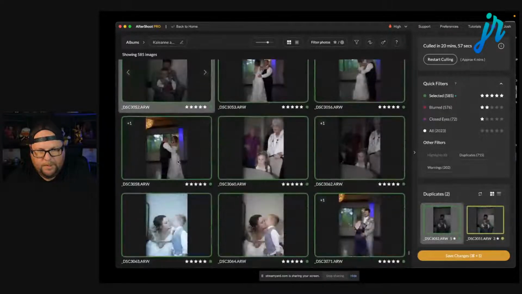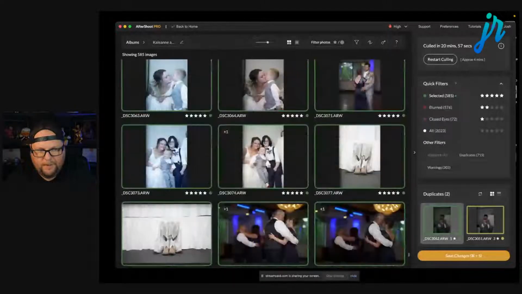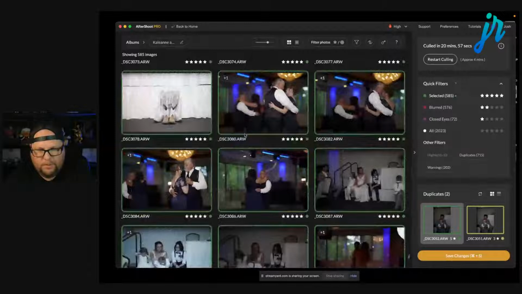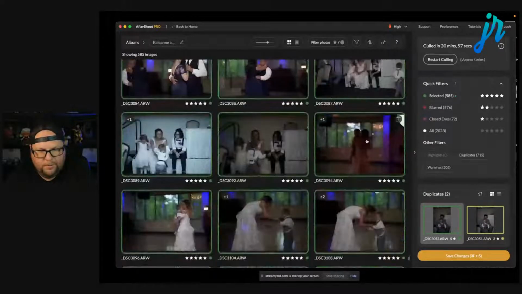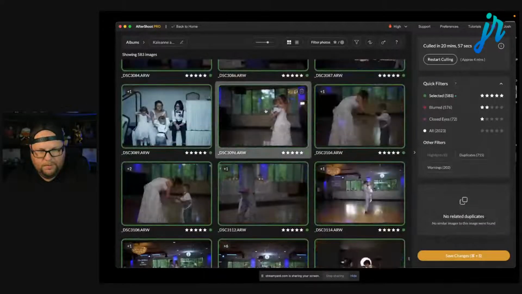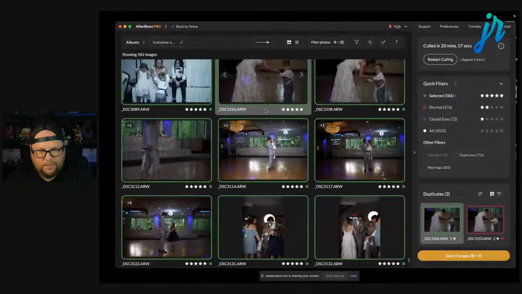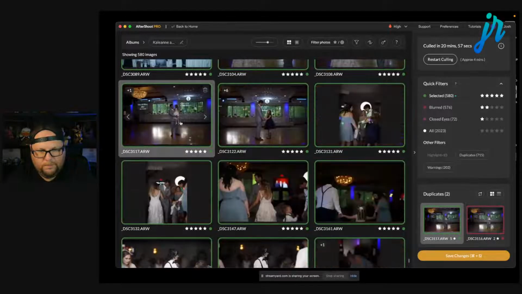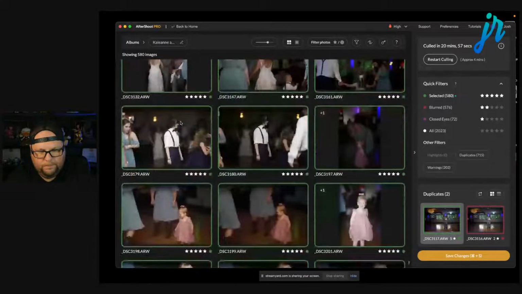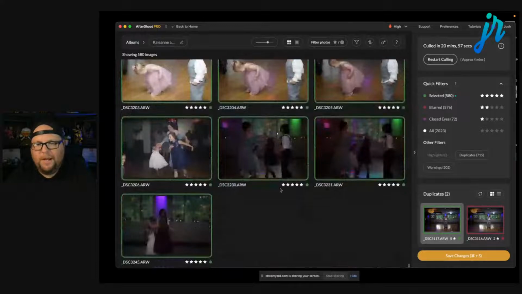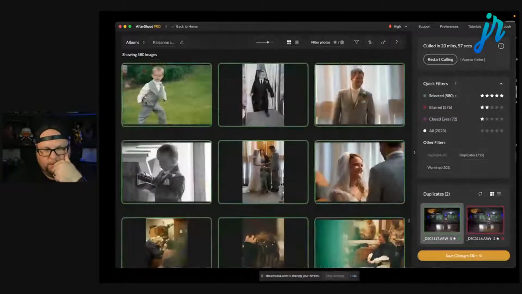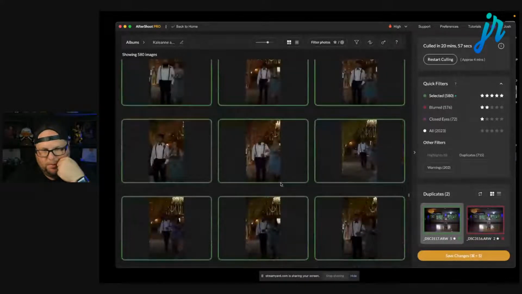So now we are at a much more tolerable 585 photos. Still culling though. So now we're at 580 photos. I got to figure out what happened to these groomsmen though, because we're missing a couple groomsmen.